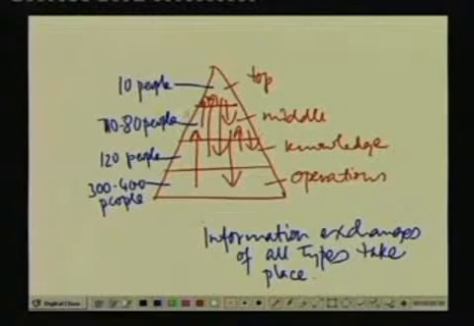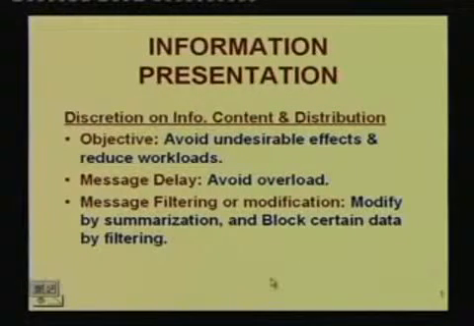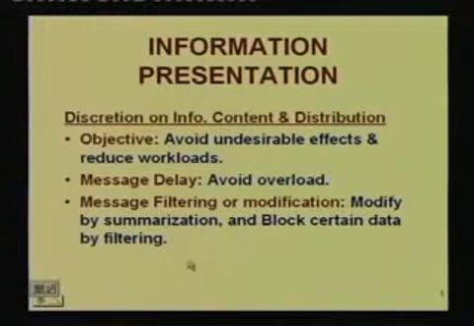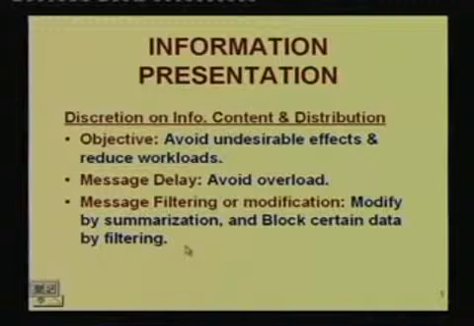So it's very important for the top and particularly the middle level of management, because the top level uses the information for strategic management purposes, but the middle level uses information for operational planning and control, and these require in-depth study of the operations. So it's very important that they have message summarization, message delay and similar things. Avoid undesirable effects to reduce workload, go for message delay to avoid overload, message filtering or modification, modify by summarization, and block certain data by filtering. That's very important from an information presentation point of view.